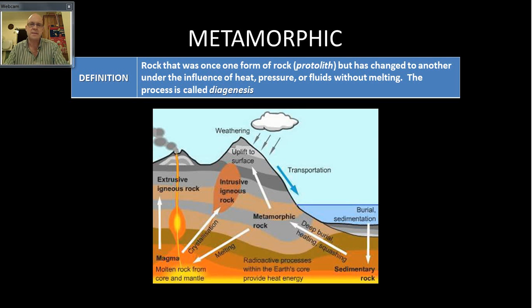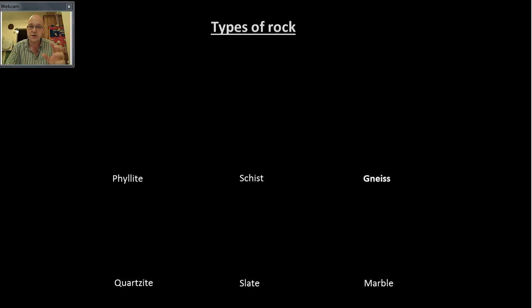Finally, metamorphic rocks. Metamorphic rocks, as the diagram shows, are rocks that have been superheated, either from direct contact with rising magma, or from the heat down below in the depths of the earth, or because of pressure and folding and melting. But whatever's happened, the sediments have undergone change, and that change takes them closer to being, or structurally like, our igneous rocks. So here's a few types of metamorphic rock.